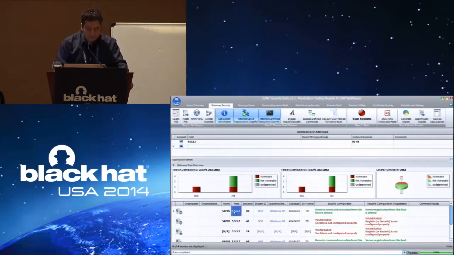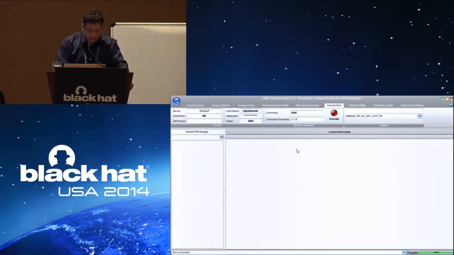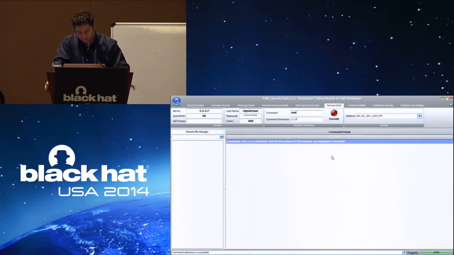So what I'll do now is I'll launch a remote shell, and let me try whether this one works. So I'll launch a remote shell on the SAP system, and I'll try to execute this. This is our penetration testing application, by the way, so you understand what we're talking about. This is not, of course, part of SAP. So basically, we executed a command remotely, and of course, we cannot get any output out.